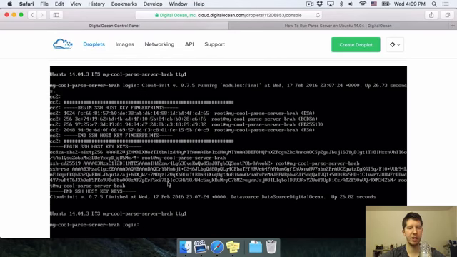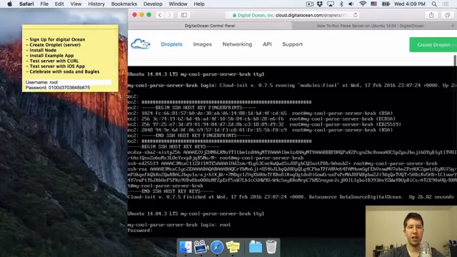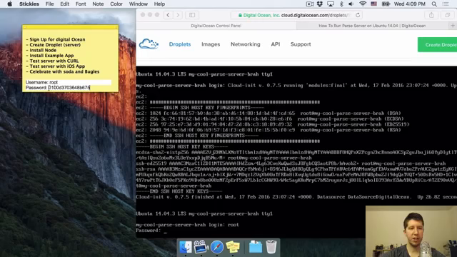So let's go ahead and hit enter on this thing. And if we do this, it says my cool server login. So this is where we want to put the username, which most likely is root, just like mine. Then hit enter. Then it's going to ask for the password. Now, with me, I wasn't able to just straight copy paste this. I have to manually type it. Maybe that's the same for you.